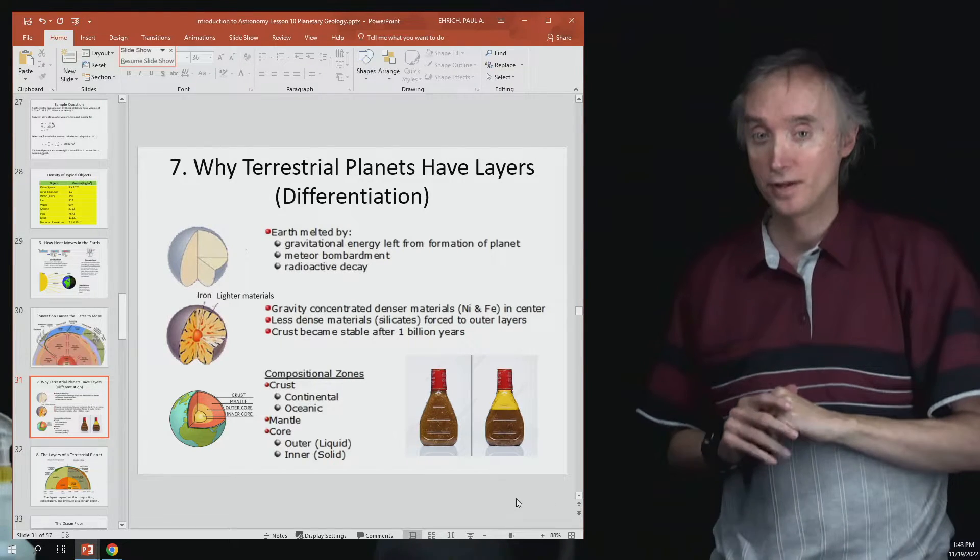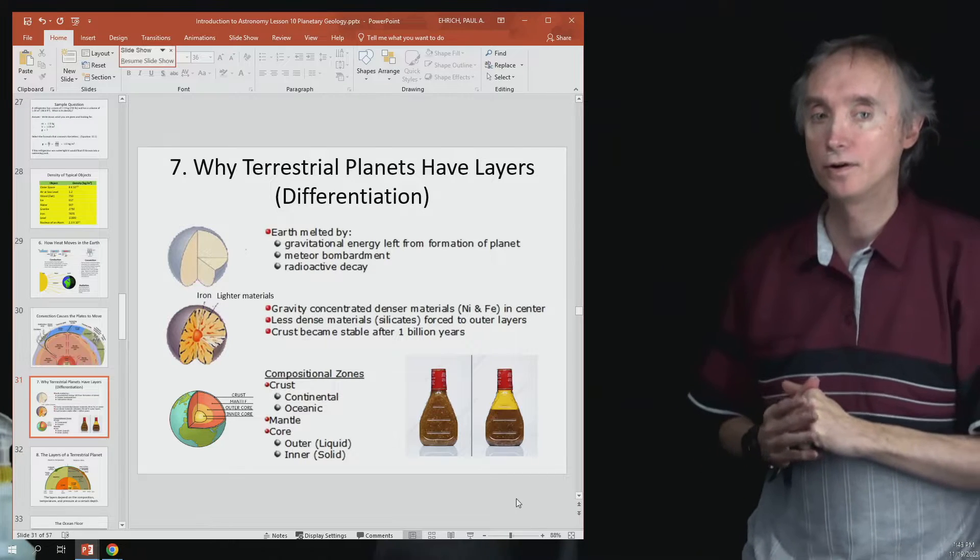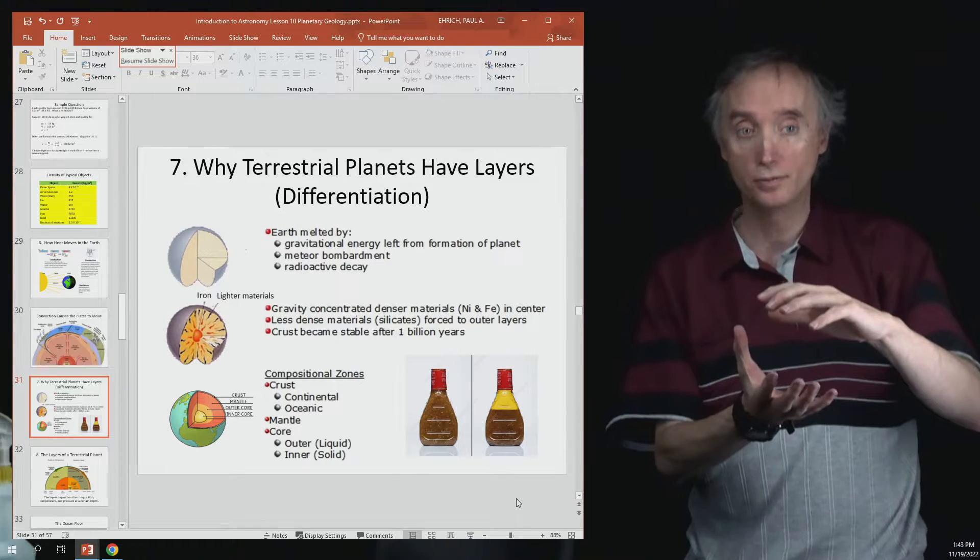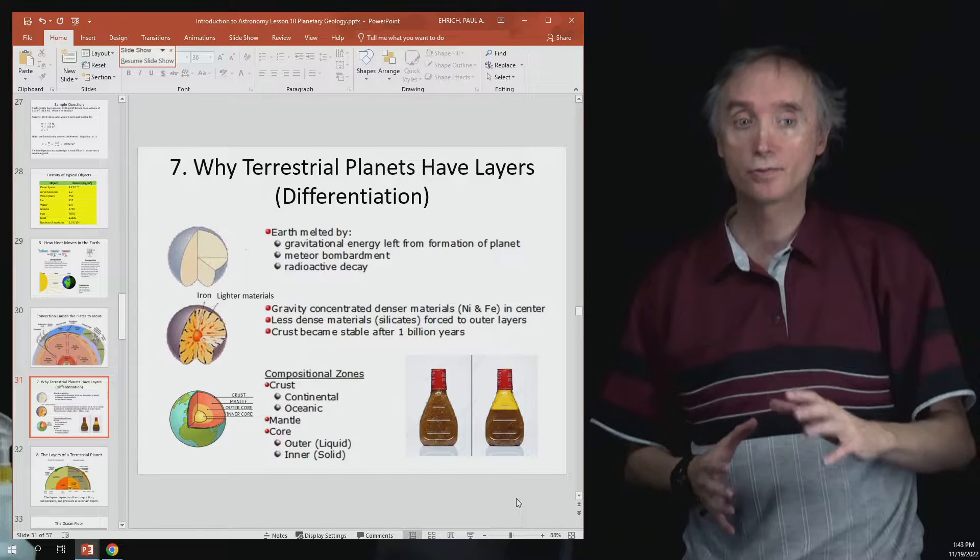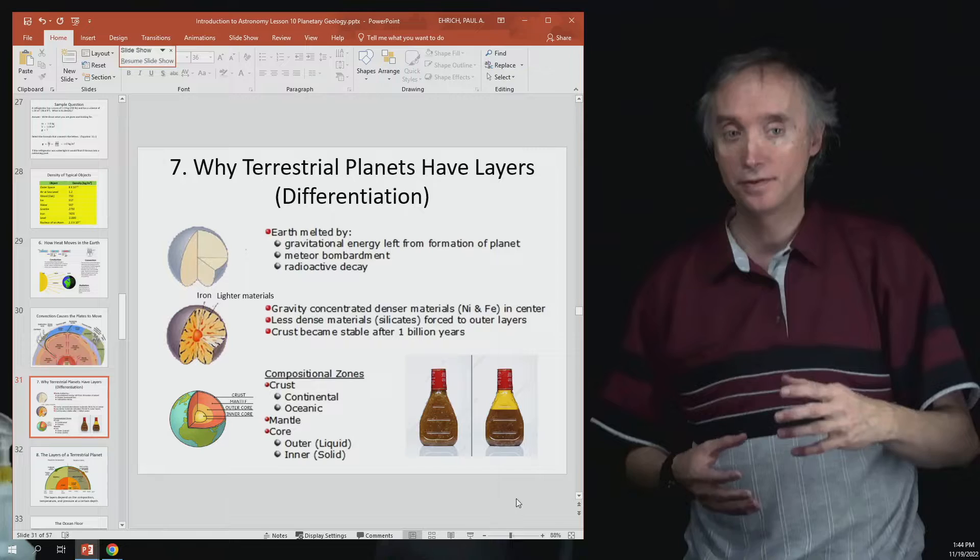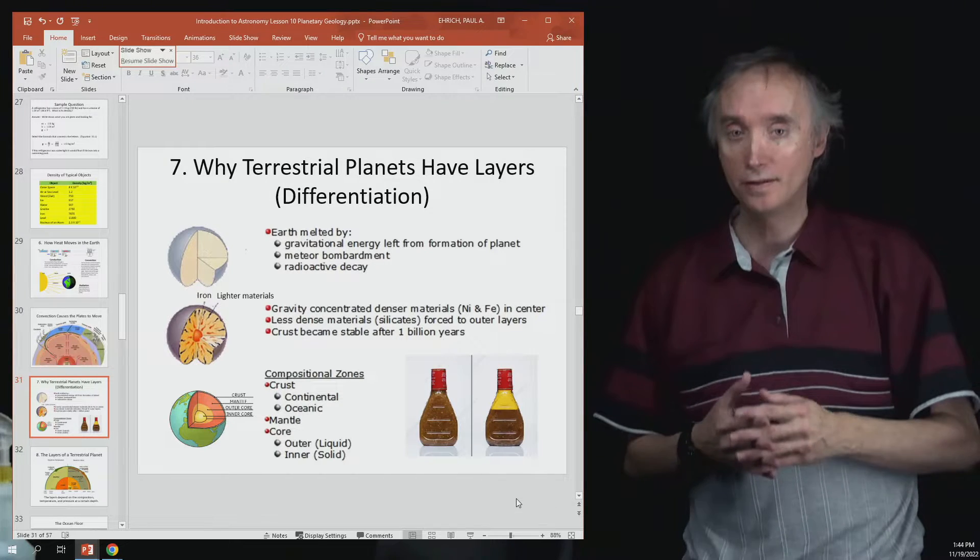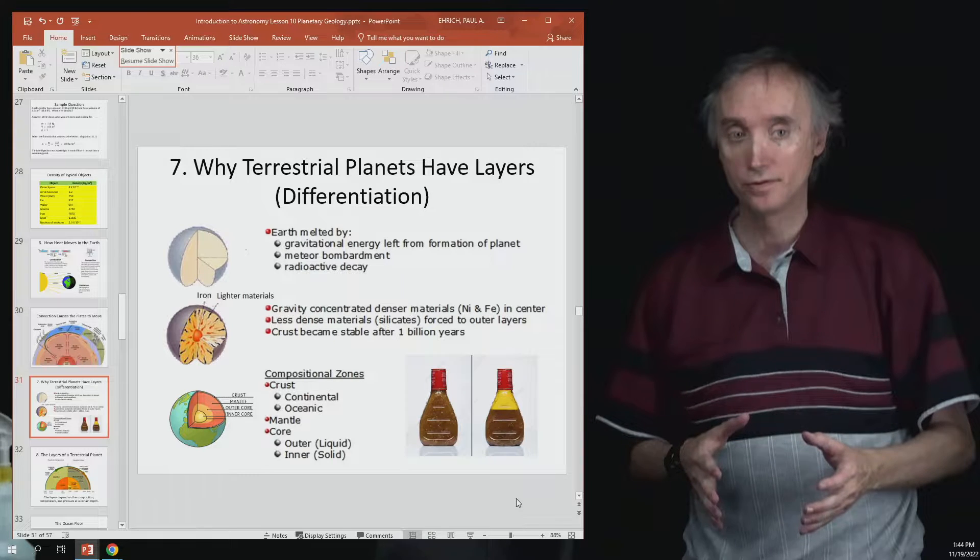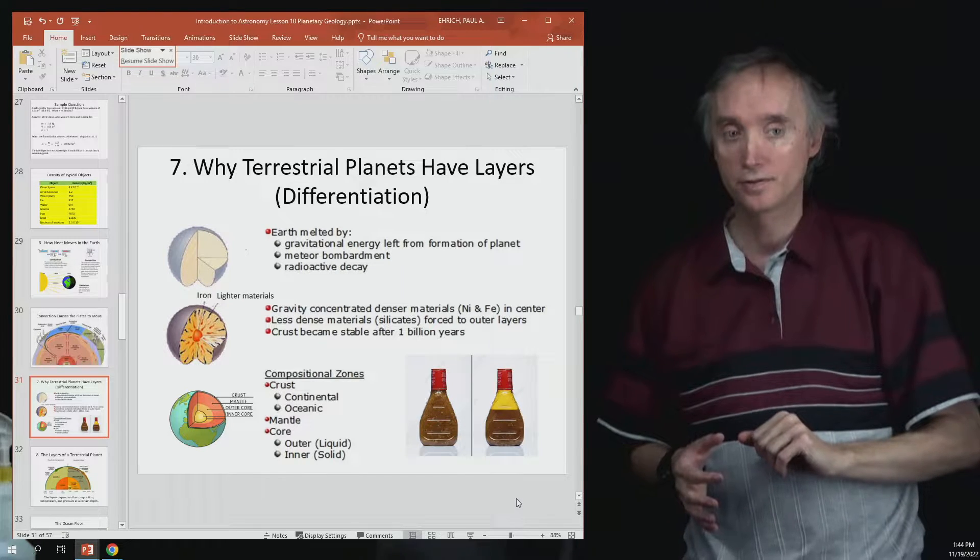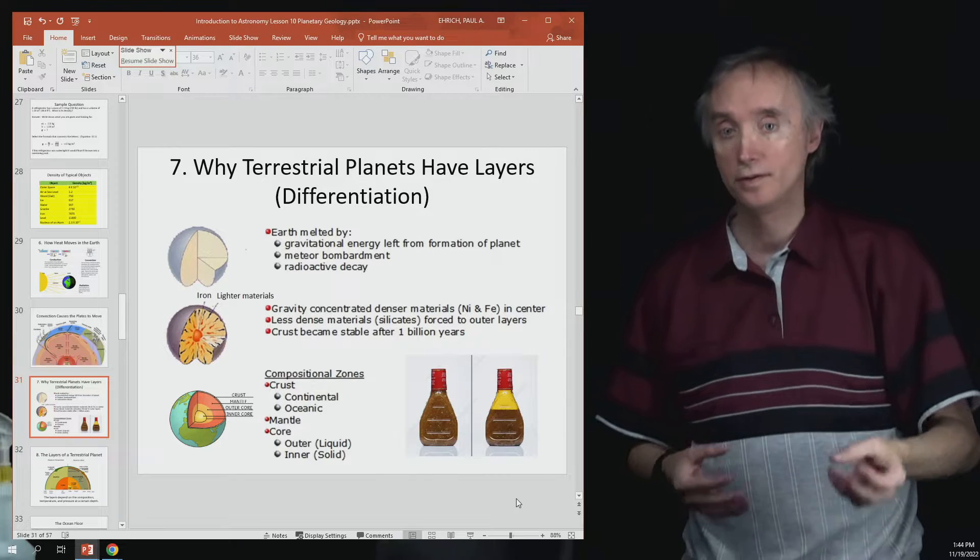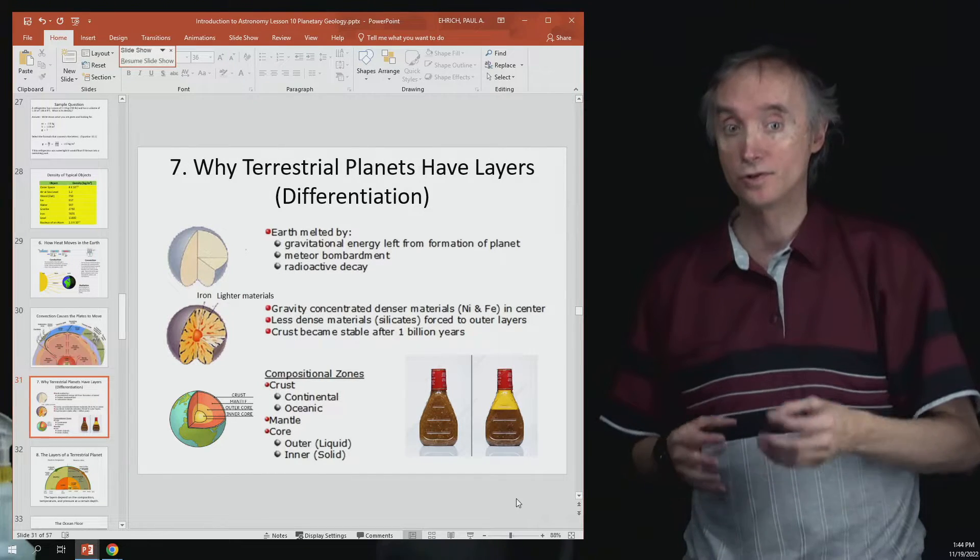So what are we left with? The Earth has basically three different layers. You can think of the Earth as having a core composed of iron and nickel, two very dense materials metals, then surrounding that is going to be a material that is less dense than iron and nickel made of rock which we're going to call the mantle, and then surrounding that is going to be the lightest materials that float on the surface of this and that's going to be called the crust. So the crust is composed of less dense rocks, the mantle is composed of more dense rocks, and then the core is composed of iron and nickel metal which is very dense.